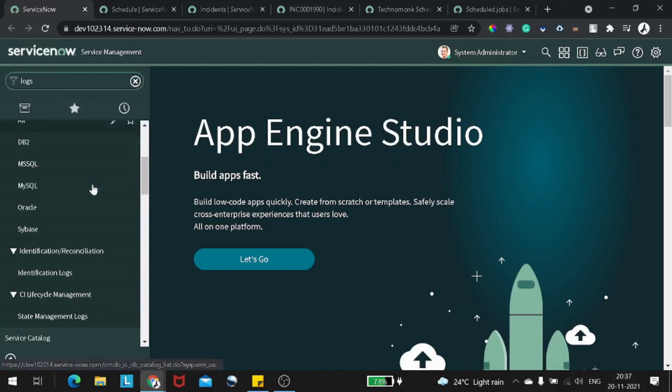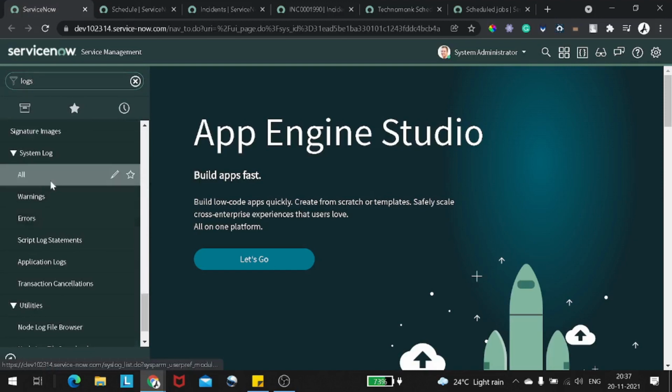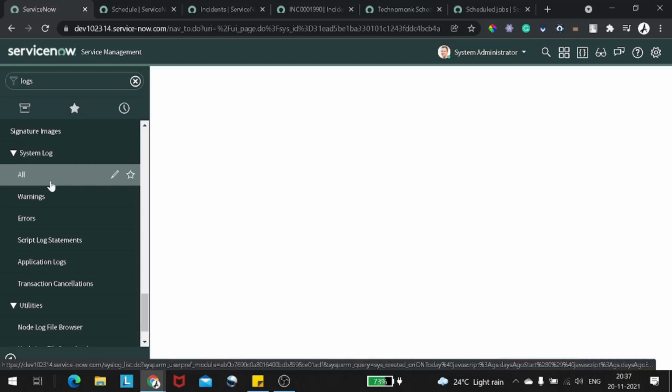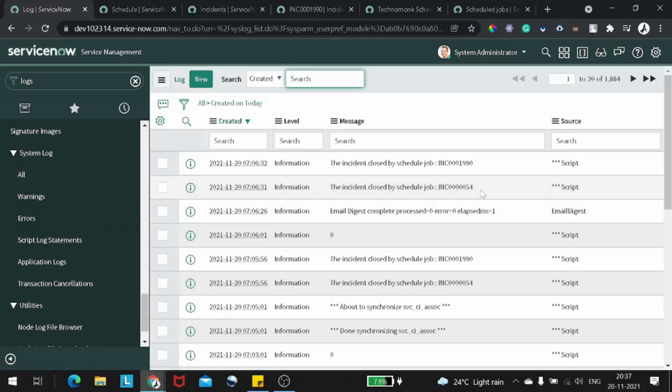So we'll go to the system logs, all, and here you can see we got an info message which we have given: the incident closed by scheduled job, this one and this one.